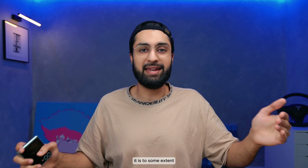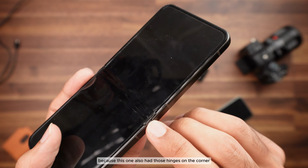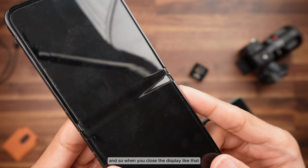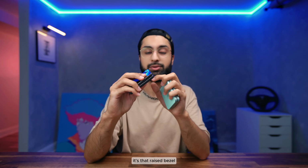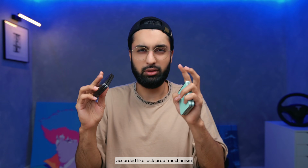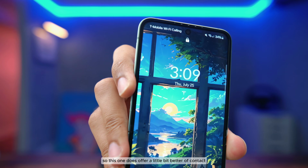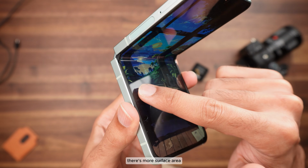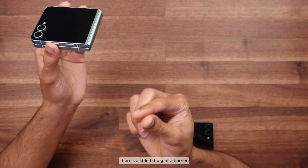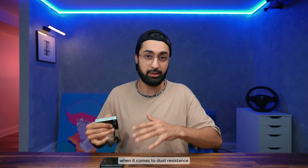It is to some extent no different than the previous outgoing Z Flip 5 because this one also had those hinges on the corner. This one also has this raised bezel that goes all the way around. And so when you close the display like that, it's that raised bezel that is basically hugging the other end and providing this lock-proof mechanism. On the new one, we have a bezel which is flat this time, so this one does offer a little bit better contact. There's more surface area in contact with the other side of the display, so when you do close it, there's a little bit bigger of a barrier. That's all there is. So there's not a major upgrade over the previous device when it comes to dust resistance.